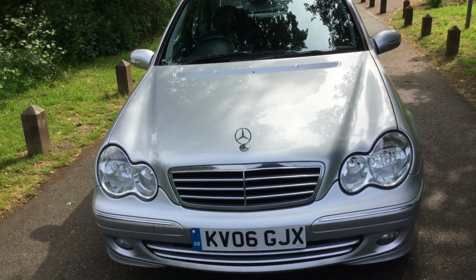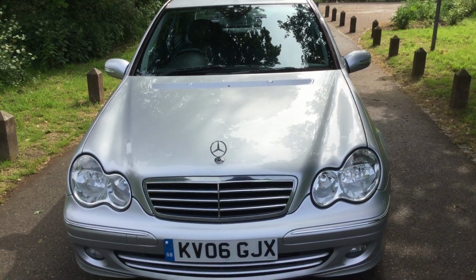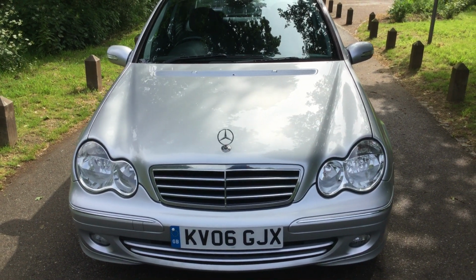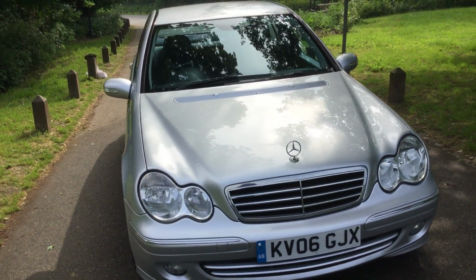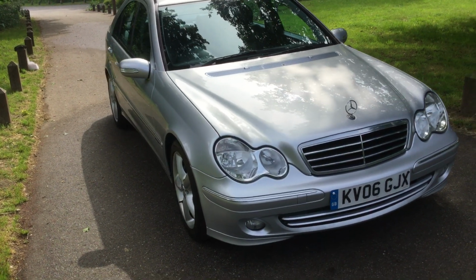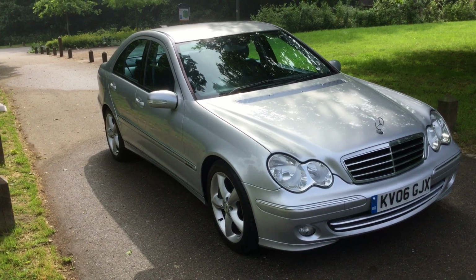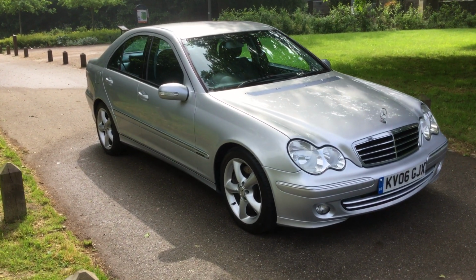And also another grey area, again, nothing wrong with the gearbox or anything like that. Some dealers will tell you the gearbox oil on this car should be changed every 40,000 miles. Some will tell you it's sealed for life. Some will tell you 80,000 miles. Now we've got no documentation to state that the gearbox oil has been changed, and again, just as a matter of preventative maintenance, I'd like to get the gearbox oil changed, and that's going to be done again when the car leaves us.